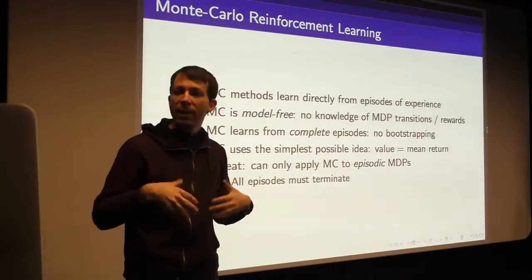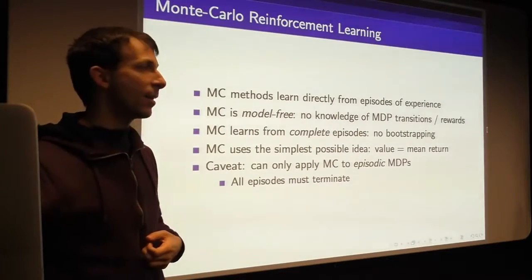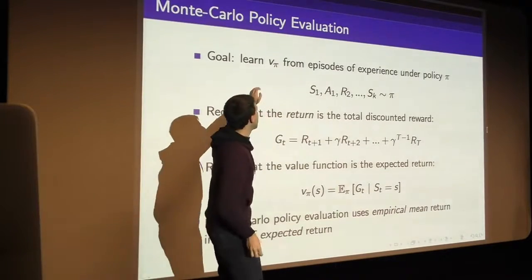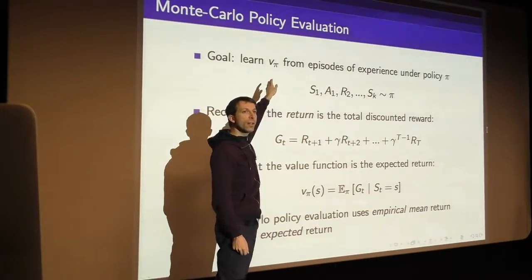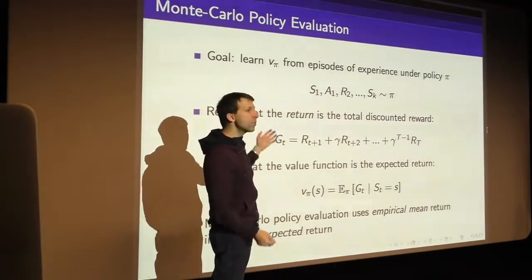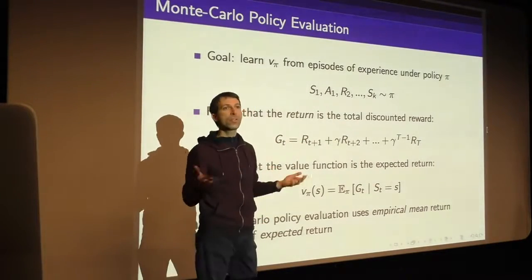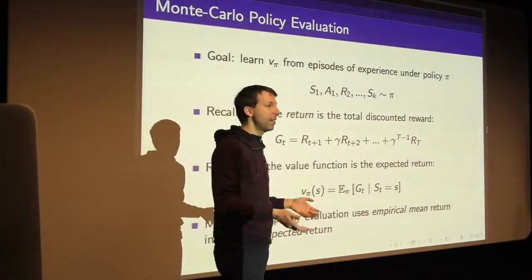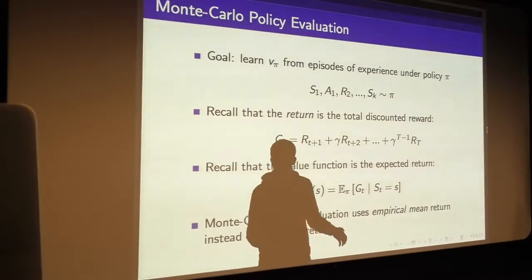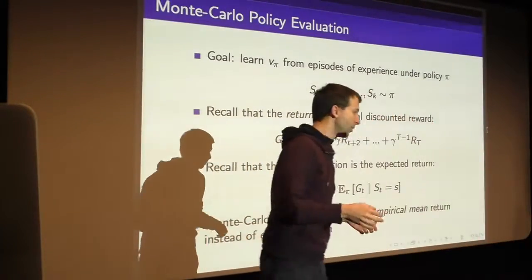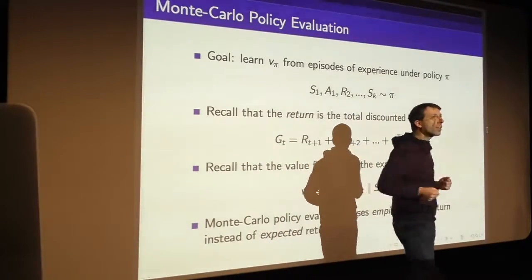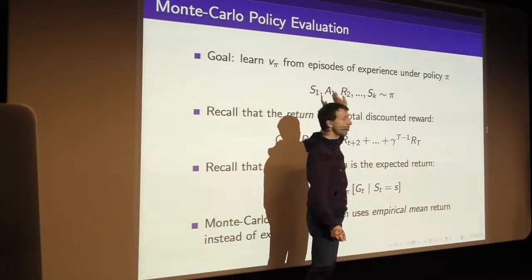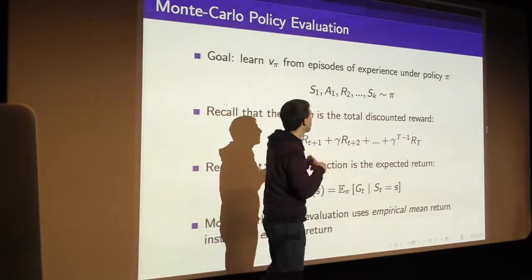So let's see how this actually works a little bit more by going slightly more into detail. What's our goal first of all? We're going to try and learn this value function, the expected future return from any state. What we're going to do is just observe some episodes of experience under the policy that we're interested in evaluating. So if we want to know what happens following the random policy, I'm just going to have my robot wander around randomly for a while. That's one episode. We're going to do another episode. It's going to wander over here. And then we're going to look at those episodes of experience, the stream of states, actions, rewards that we sampled from our policy and from the environment.